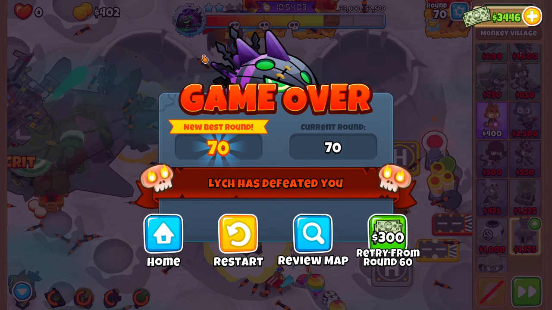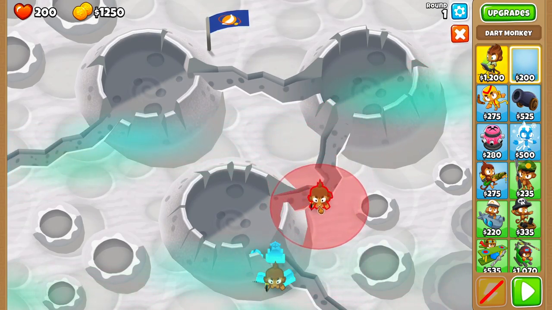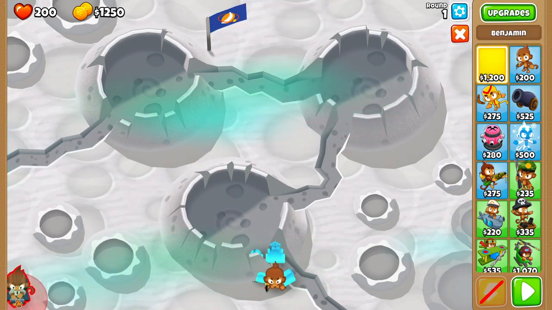This lich thing is super cheaty. All right, third try is the charm. What did I do? We did. This was a pretty good spot.